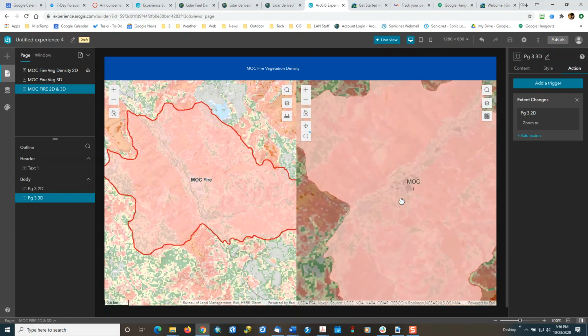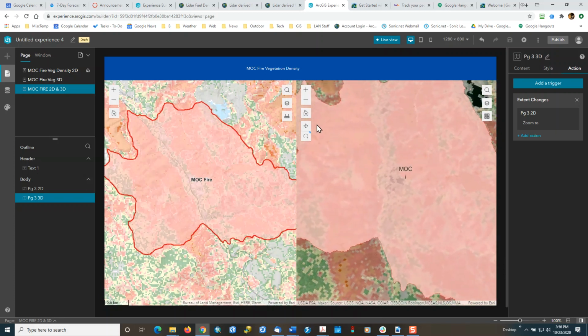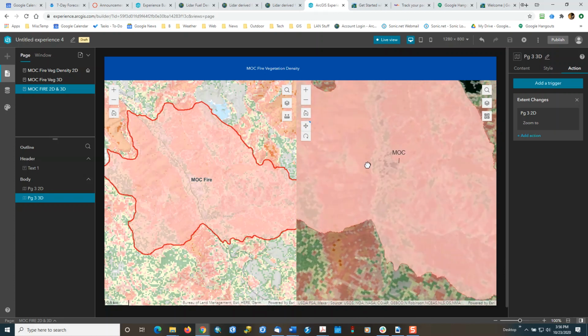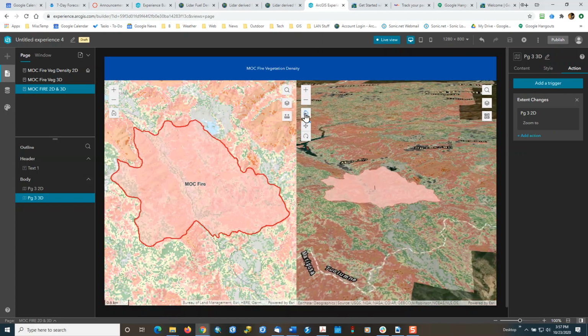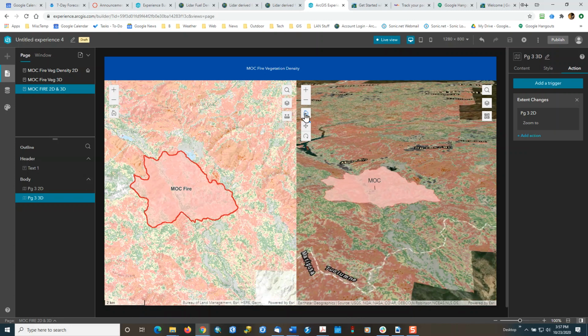It's now the dominant tool. I'm now left clicking, and you can pan with that. And if you do get lost, you have the default map view, which is reflected on how you set up your web map. And so once you save your original web map, that's your default map view.